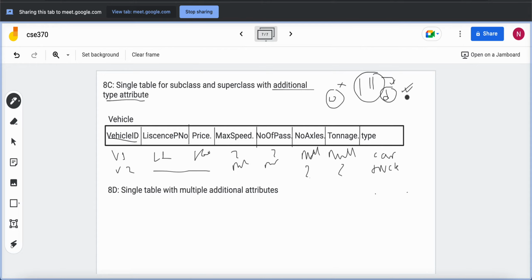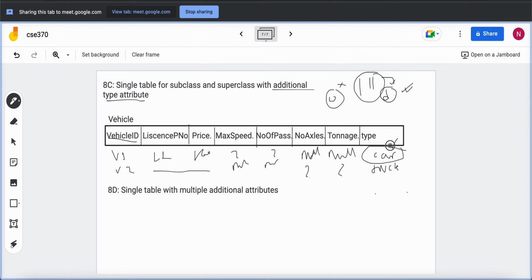Now what is the reason for that? If it was overlapping, it would mean that, in a hypothetical scenario, a vehicle is overlapping in car and truck, so I have one vehicle that belongs to both car and truck categories. Now in this scenario, if it belongs to both, what will I save here?